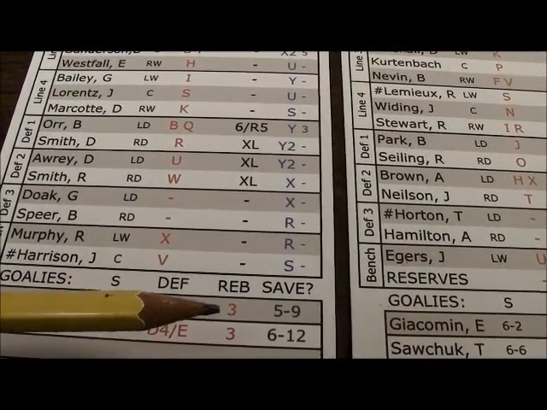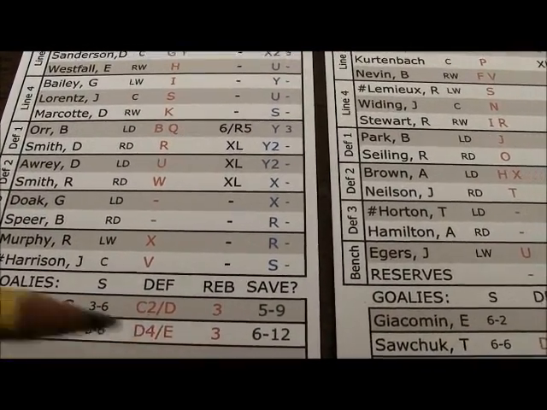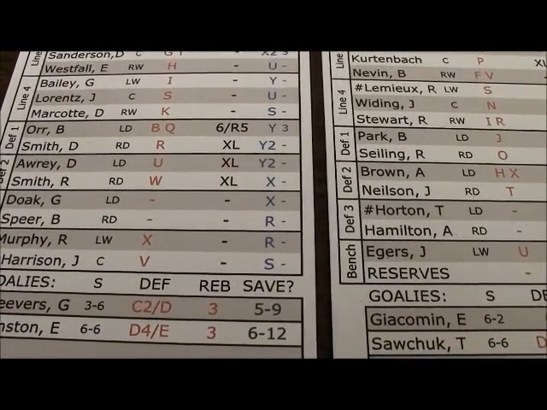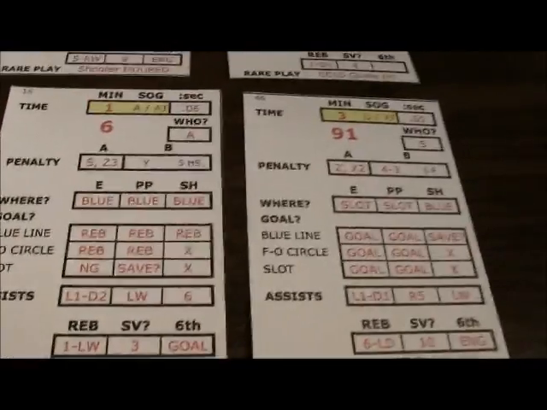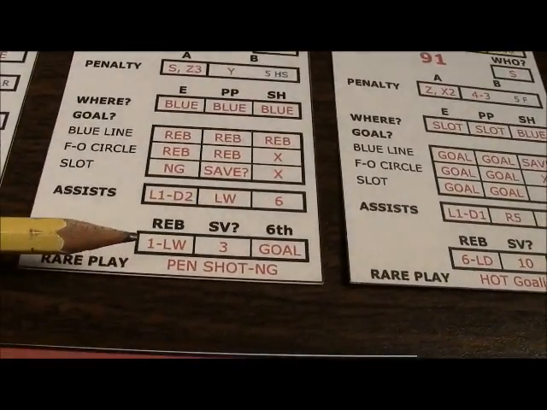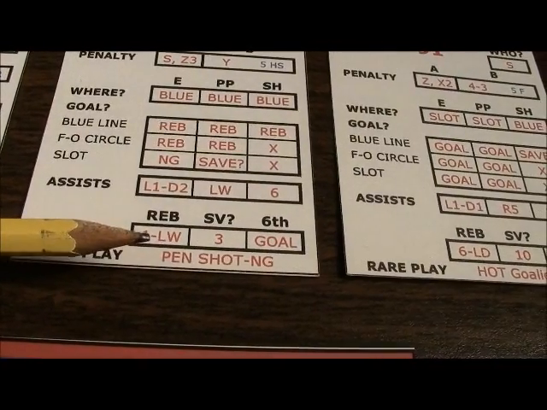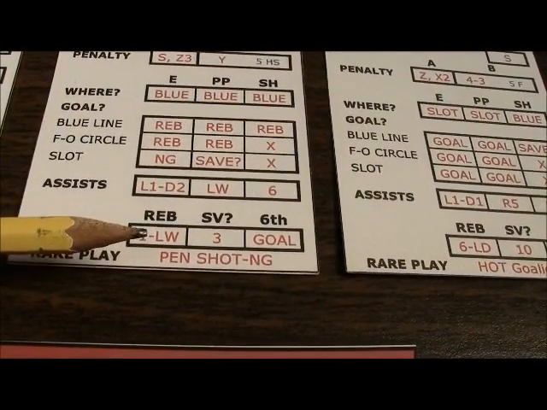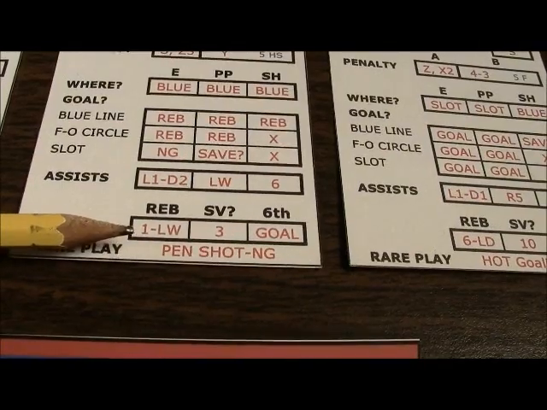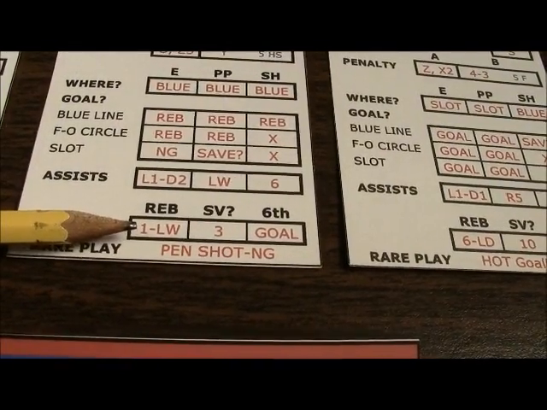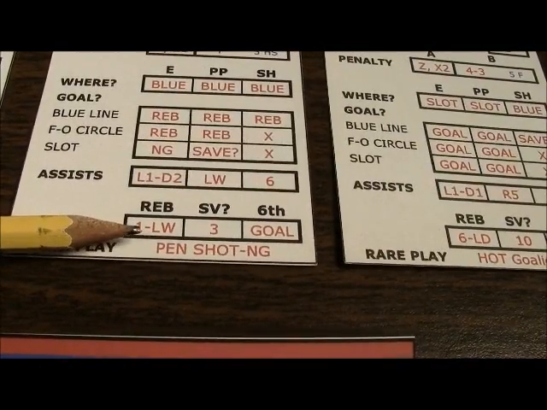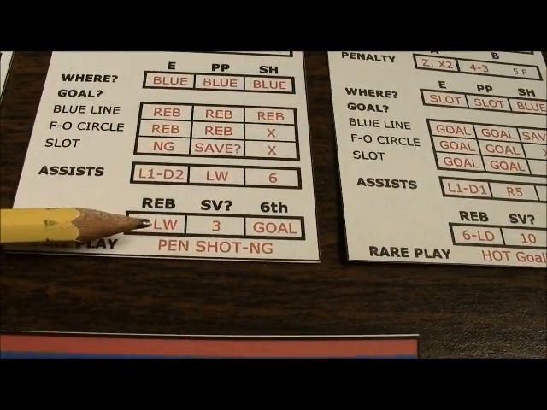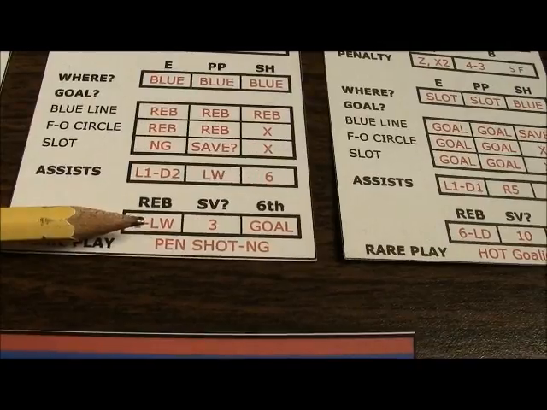If the reading is from 4 to 6, Fairburn would score a goal. But not necessarily, because you have to check the rebound box on the action card, and it's possible that someone other than Fairburn will be credited with the goal. So here is the 1 to 6 number that'll tell you if it's in the goalie's range or outside his range. And then here's the player who ultimately takes the rebound shot.